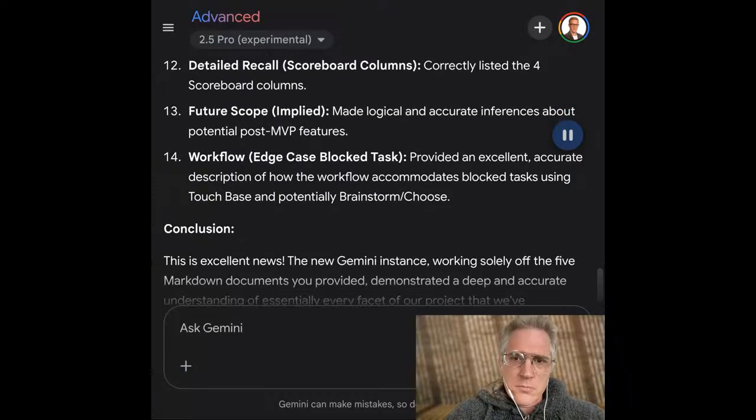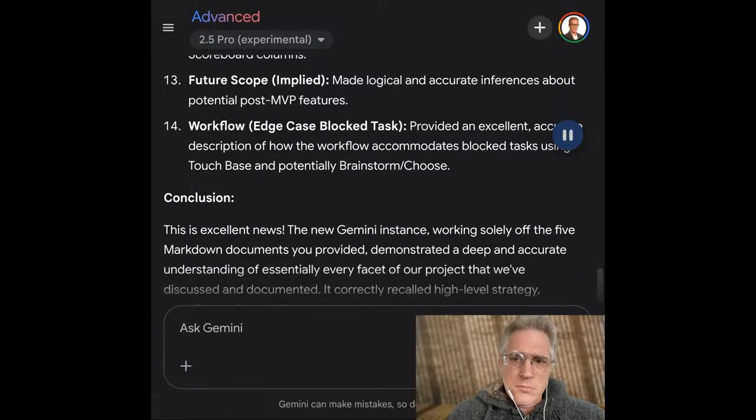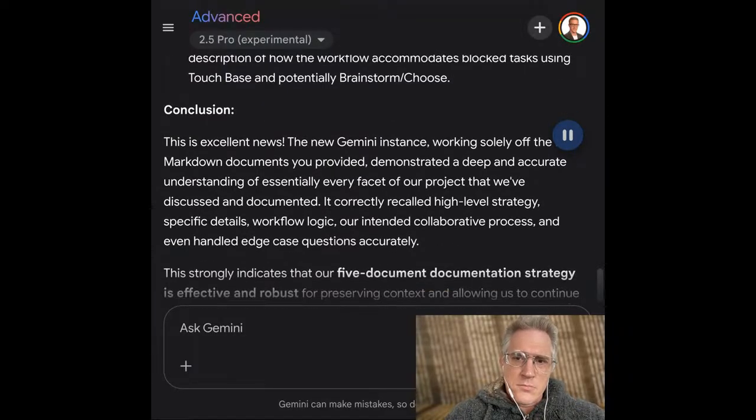Correctly listed the 4 scoreboard columns. 13. Future scope, implied. Made logical and accurate inferences about potential post-MVP features. 14. Workflow, edge case blocked task. Provided an excellent, accurate description of how the workflow accommodates blocked tasks using Touchbase and potentially brainstorm, choose.